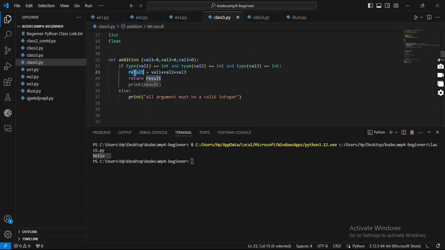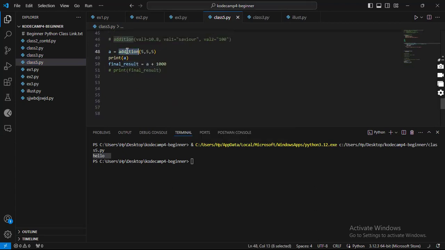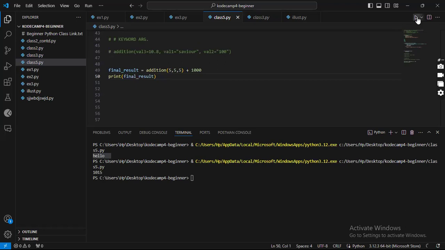So once you do the return, you can now go ahead and do that final result without assigning the invocation. Exactly. Now once we actually use that return statement, we can say final result should be equals to A. A will have the value of that return statement, because we assign this invocation to the variable A. So whatever the addition function returns will be assigned to this variable called A. Or we can simply copy it here directly and put it there, and that will still work. The comment, I can take it off, and this will still work.